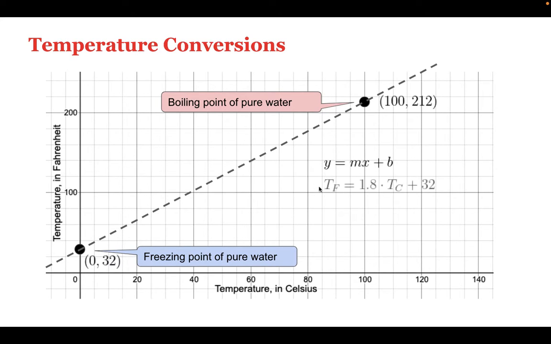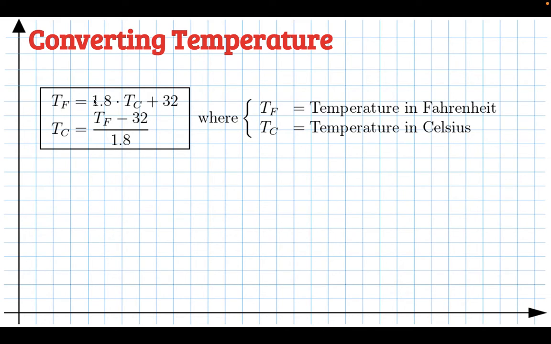On the y-axis, we have the temperature in Fahrenheit, so that's over here. On the x-axis, we have the temperature in Celsius. The slope we can calculate as 1.8. That was the warm-up today. And the intercept is where the line crosses the y-axis, which is at 32. So this is an equation which represents the relationship between the temperature in Celsius and the temperature in Fahrenheit. And that's in your toolbox. That's this equation right here.